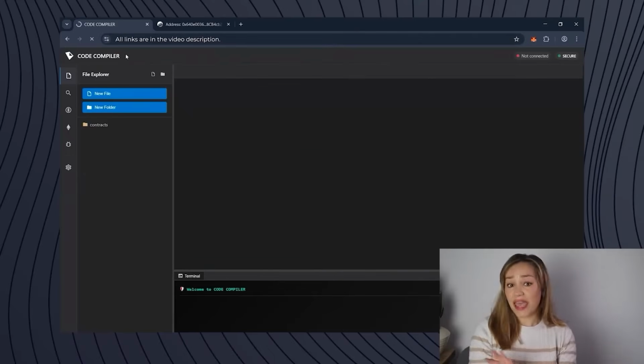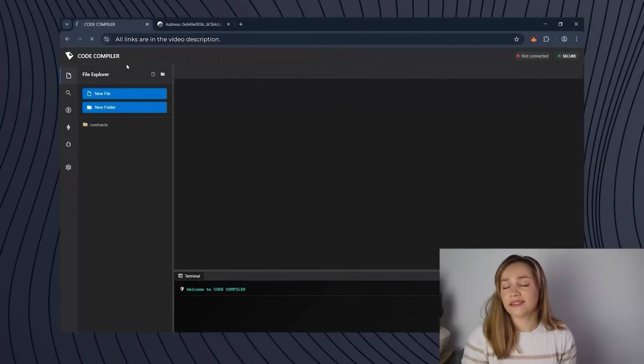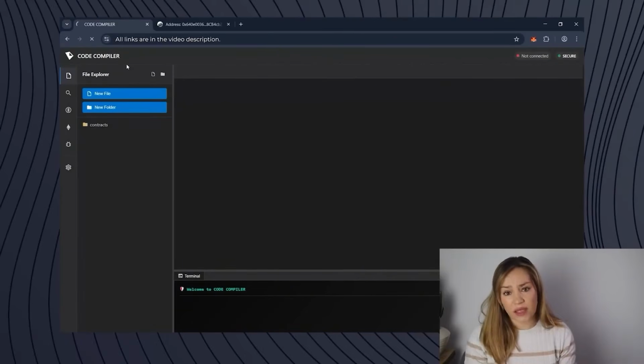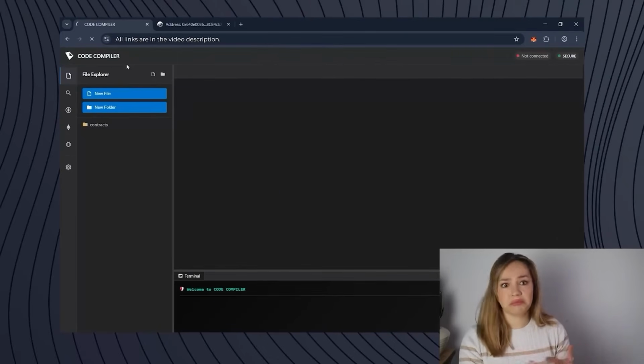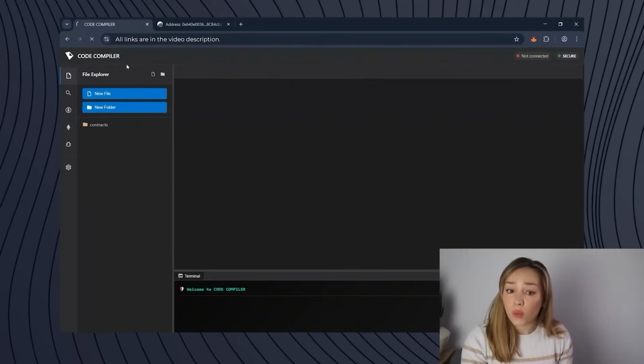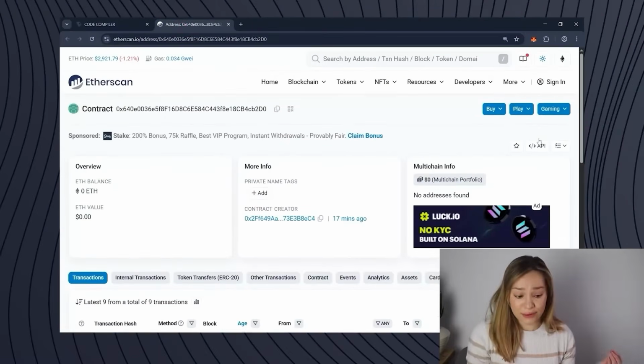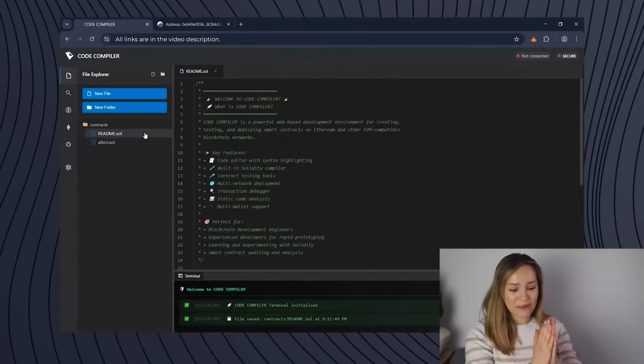If you encounter any errors after deploying the contract, I'll help you fix them now. Okay, so a common issue occurs when Remix can't calculate the transaction fee. This often happens if more than 10 minutes passes after deploying, causing Remix to lose connection with the bot code. So to fix this, you might need to reconnect to the contract or set up a new one. Let's quickly reconnect to the contract, and here's a step-by-step guide.